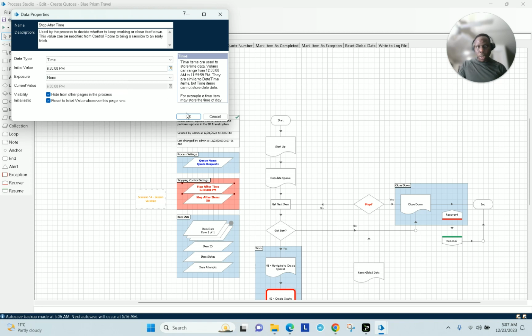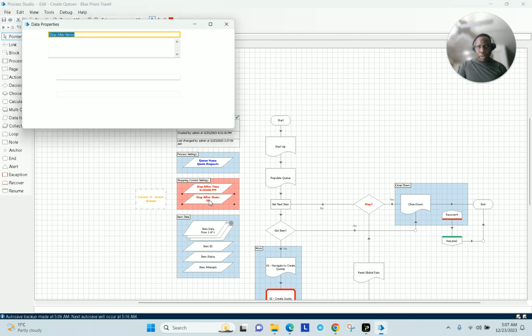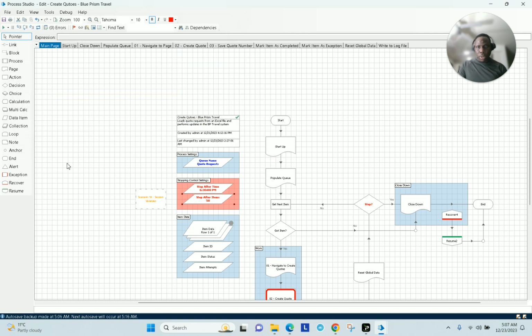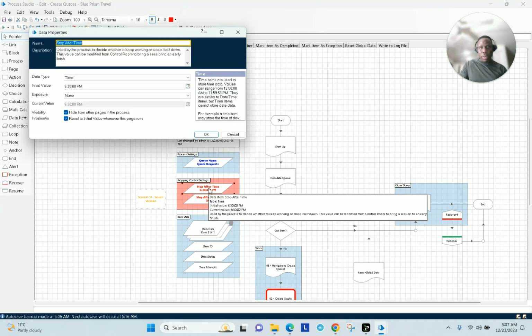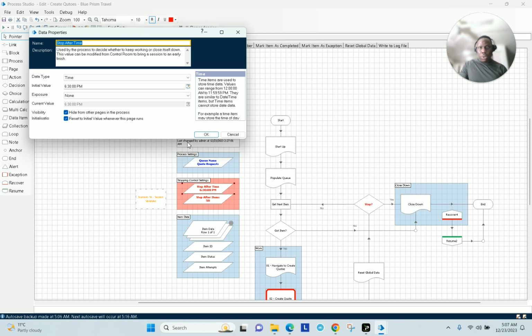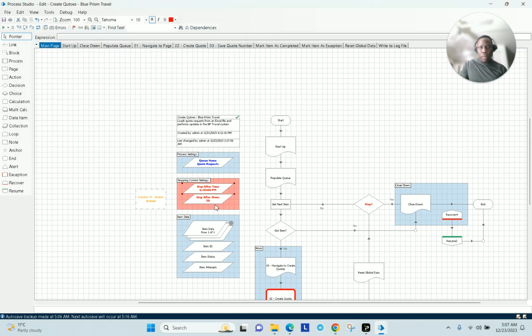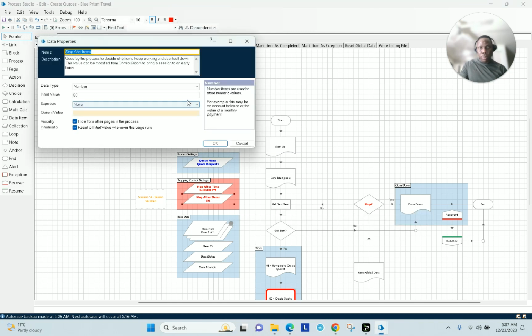So normally it would look like this, right? It's a none. This was how it was when it came to us in the export of the advanced consolidation exercise. So when I imported it, I got data items that look like this. So what we're expected to do in this scenario is change this to session variables. Just say OK. Do the same thing for this one. Exposure is not none. Expose it to the control room, right?